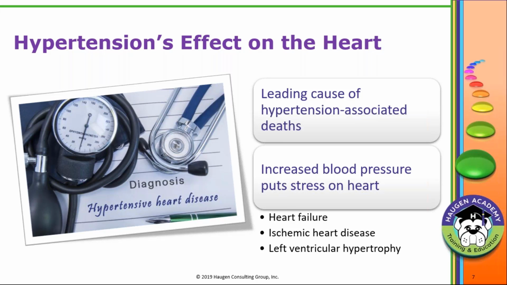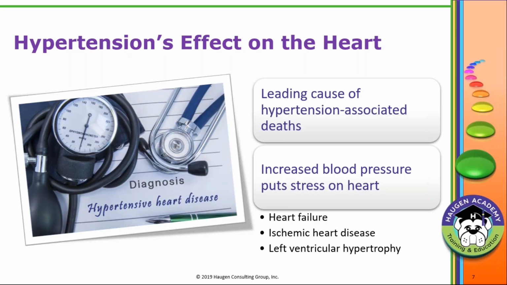So what the increased blood pressure does is puts stress on the heart. And remember that the heart is a muscle. And what happens when muscles are overworked, they get bigger. It's why a lot of us go to the gym or do our body pump or whatever it is you like to do at the gym. And typically for other muscles, getting bigger is a good thing, but for the heart, it is not.